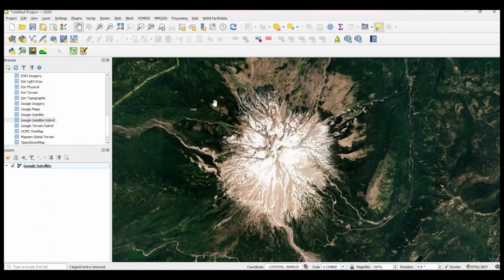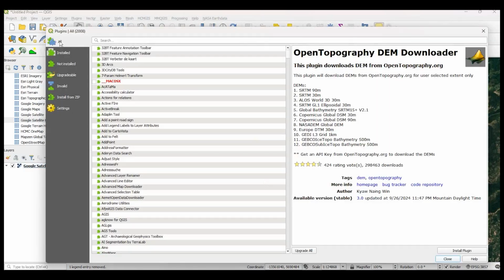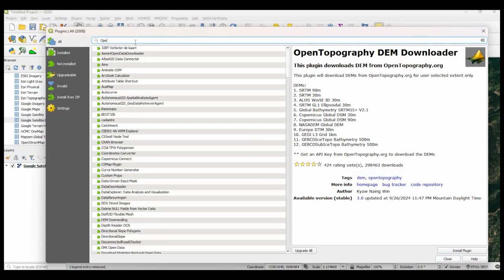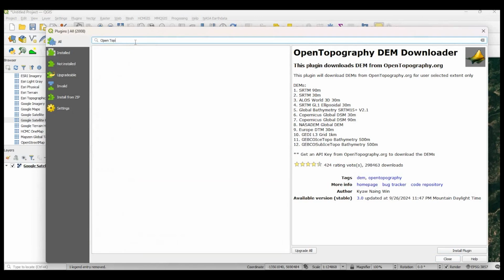Don't need that anymore. The next thing we need to do is to add a plugin. If you don't have it already, I'll show you how to do it. But it's called Open Topography DEM Downloader. So let's navigate to the top toolbar, to Plugins, Manage and Install Plugins, and let's make sure we're on the All tab here, and go ahead and search for Open Topography.